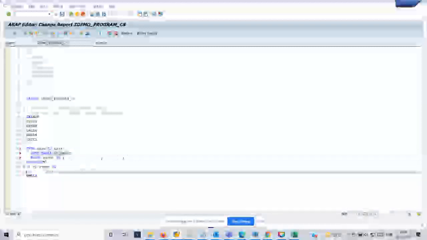Now for for all entries, what will happen is, suppose I have 5 entries. Similarly, for the same 5 entries, you want to pick up the materials, but you want all these 5 materials in my internal table. So now I'll remove this inner join. If I remove this inner join, I'll have 5 records in my LT_MATNR.